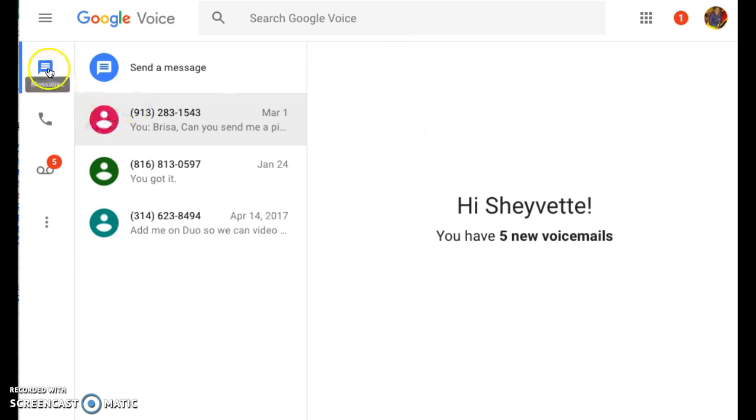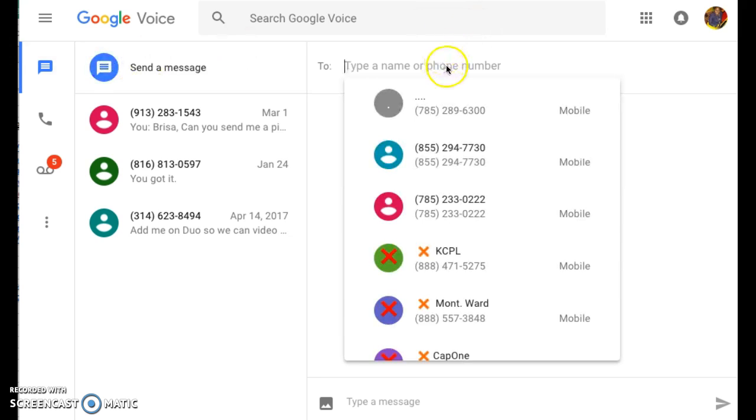So right now you can go in here and you can send messages. So this is the message. This is the phone, and for the calls, this is the voicemail. If I want to send a message to someone, I'll just click send a message, and then I'll type their number. Also, my Gmail is populated or synced in with my phone, so all the phone numbers that I have in my phone, I also have them listed here. You can also sync that if you want.